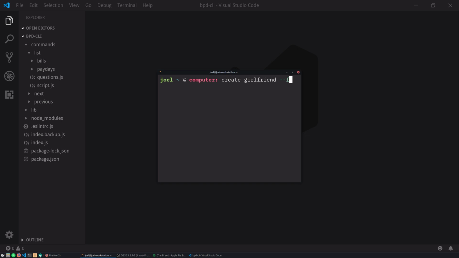So we'll have a face equals hot, a height equals, well, we'll just put like 9 feet tall, so we'll just do 9 like that. I want her to be able to break my spine.